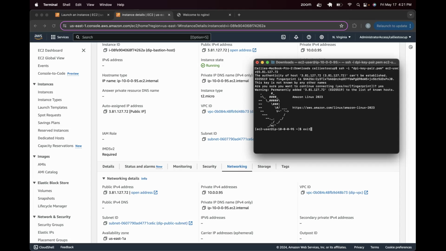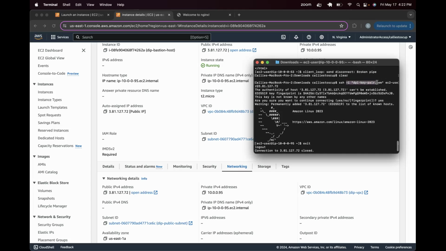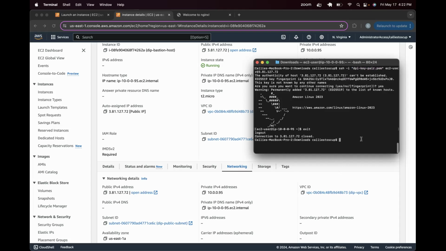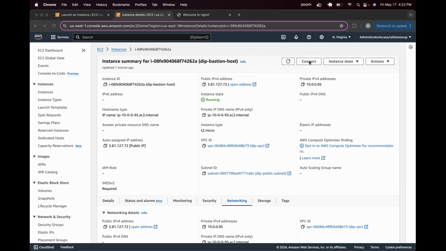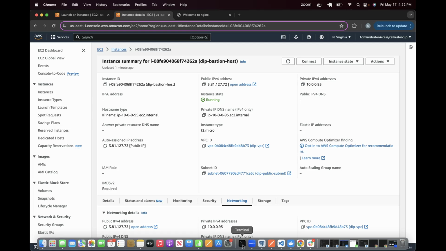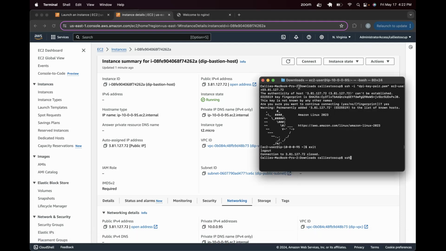Now we need to do something a little bit different in order to get there. We need to be able to save our bastion key pair, so that our computer knows it, and we can go ahead and instead do SSH without the -i and the key pair. And the reason why we want to do that is because the key pair is saved, remember, in our downloads folder on our personal computer.